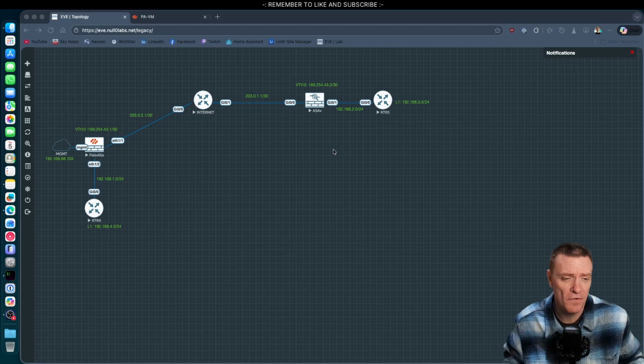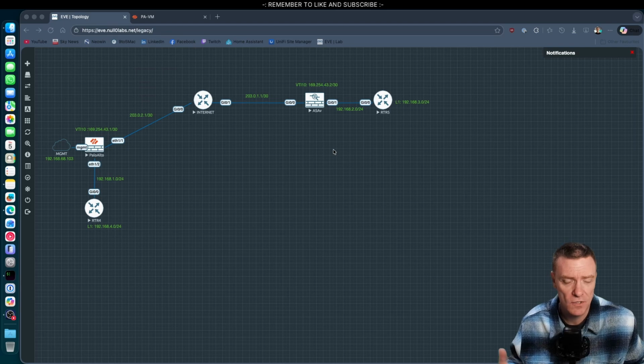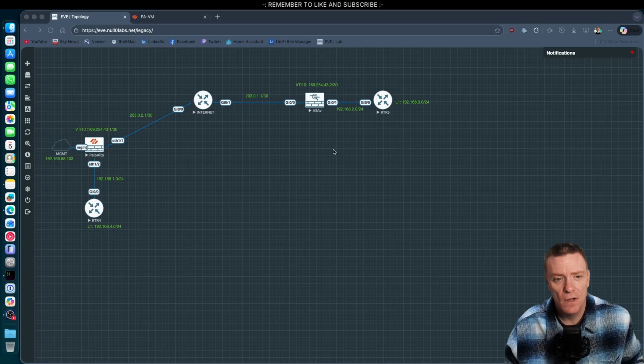I also would prefer it to be a route-based VPN because it gives us a bit more scalability. It allows us to act just solely on routing. We have a lot of subnets that are being routed across this tunnel.